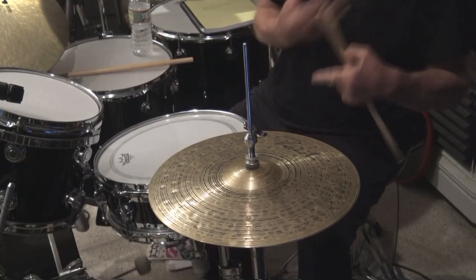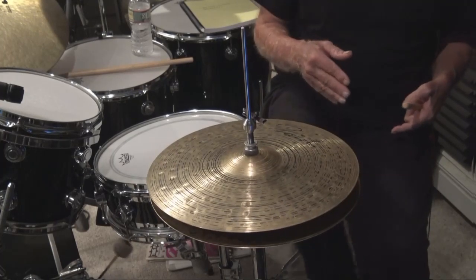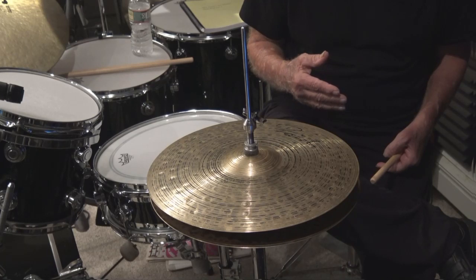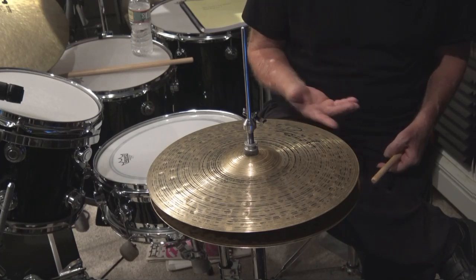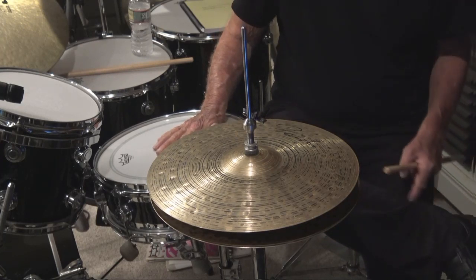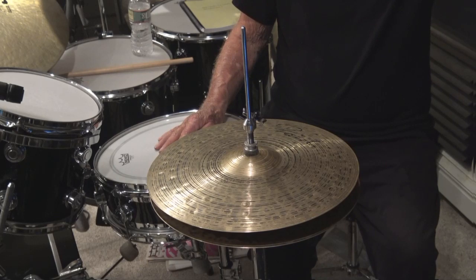Now, if you notice, my wrists are there. My finger is aiding or controlling the rebound up and down. But notice the wrist. It's all coming from the wrist. The Great Allen all comes from the wrist. Okay. Now, the best thing to do here is the Stick Control book, at least five lines.